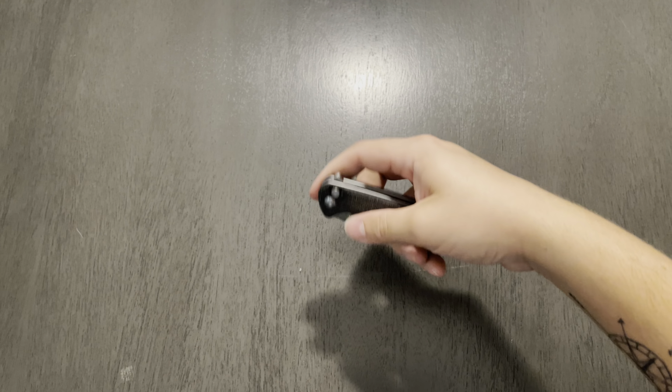Now, the only thing that I personally would tell a person, like let's say I was giving this to my brother-in-law, I would tell him, hey, this blade material, while it can get up to a really sweet edge, it'll dull really fast and it'll go to shit if you hit a staple or you are cutting something outside and you hit the concrete, right?